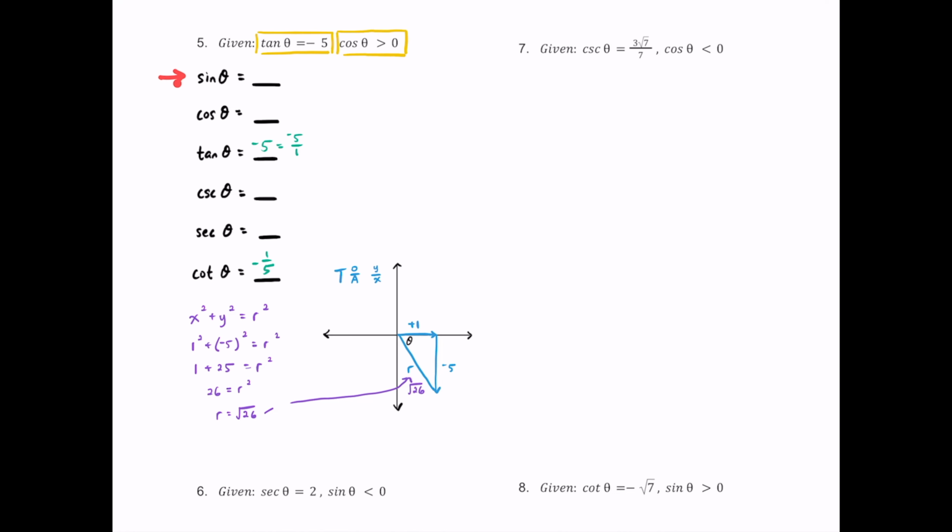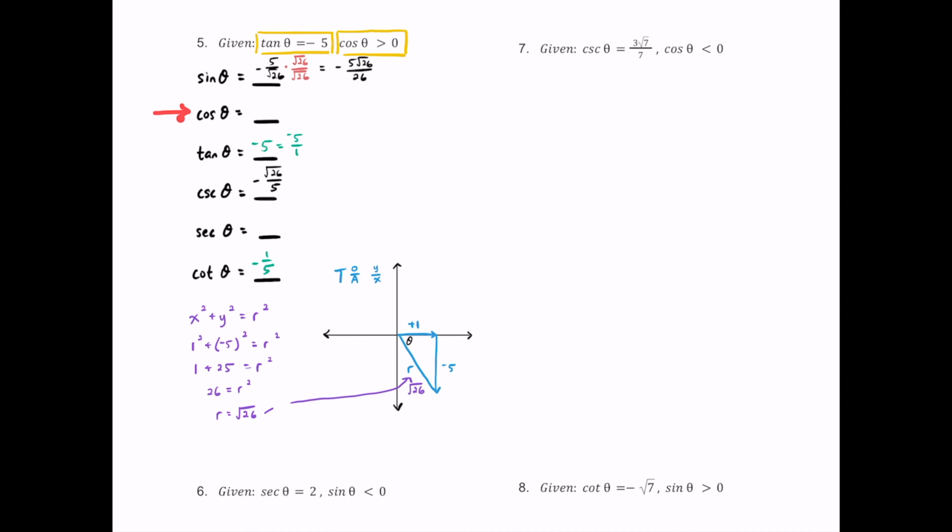And so for the sine of theta, that is going to be this opposite over hypotenuse. So that's going to be this -5 over root 26, or y over r. So I'll go ahead and write -5 over root 26. And if we're going to go ahead and write that, then we know cosecant is going to be -root 26 over 5. One of these we have to rationalize, so I'm going to do that up here. I'm going to multiply by root 26 over root 26. And if we do that, we'll get -5 root 26 over 26. So that would be the final ratio for sine.